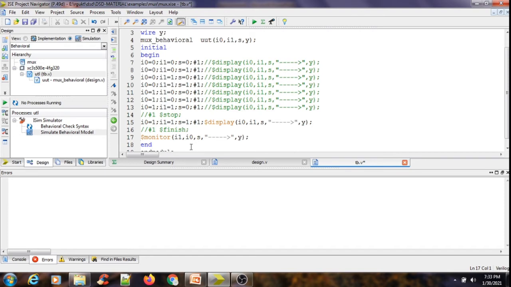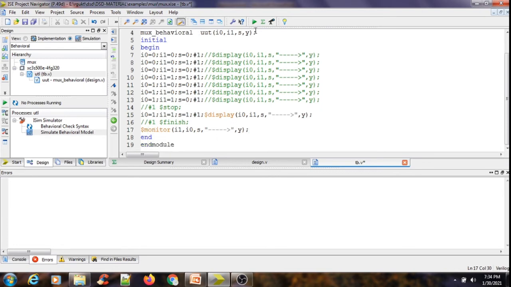It is invoked only once, as dollar monitor has a special mechanism to monitor the signal when its value changes. That means it is monitoring your output. This output depends on your input signal values. These input signal values are continuously changing, so it definitely shows the impact on your output variable. That is why dollar monitor is a continuous monitoring mechanism.